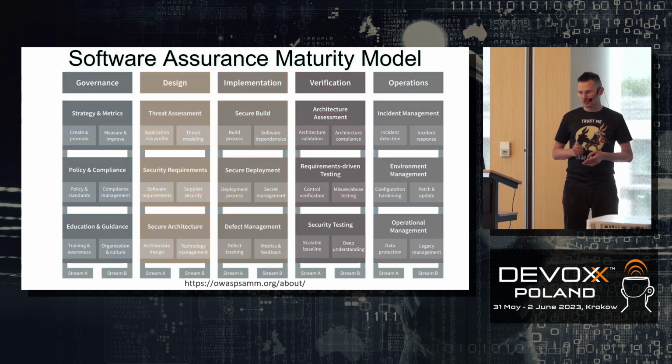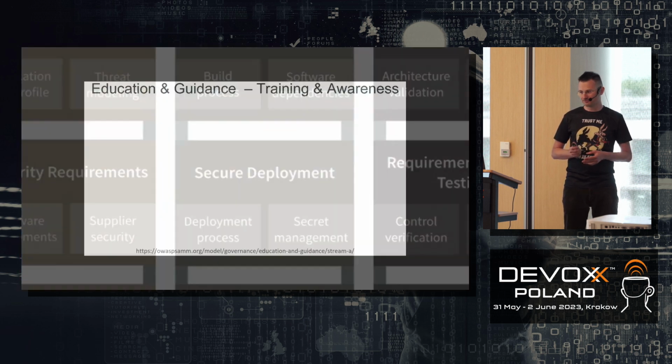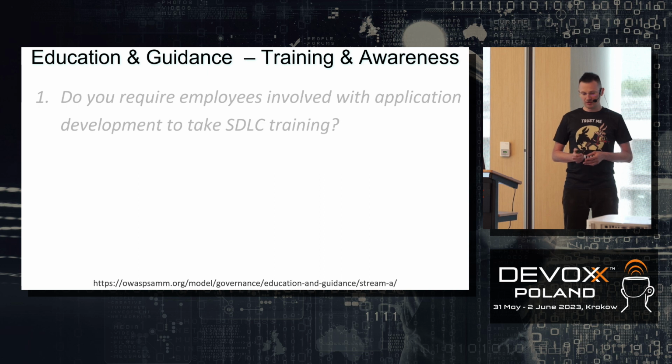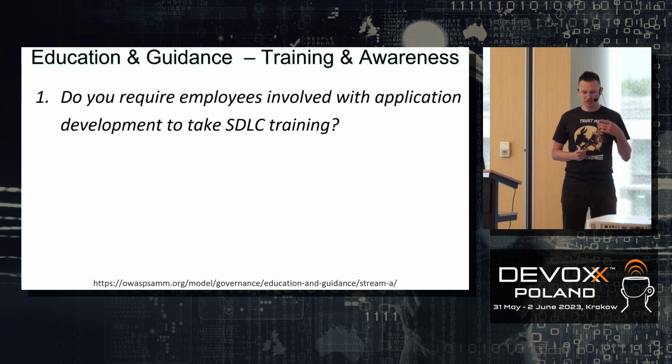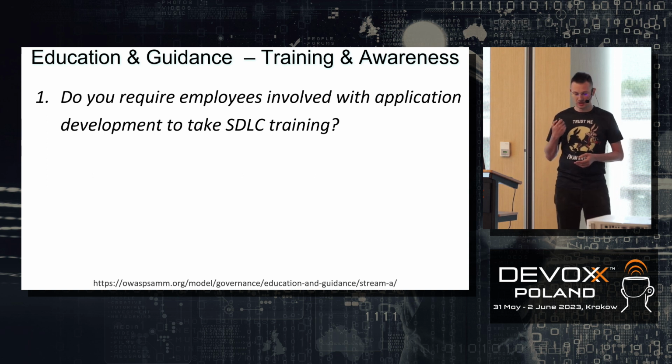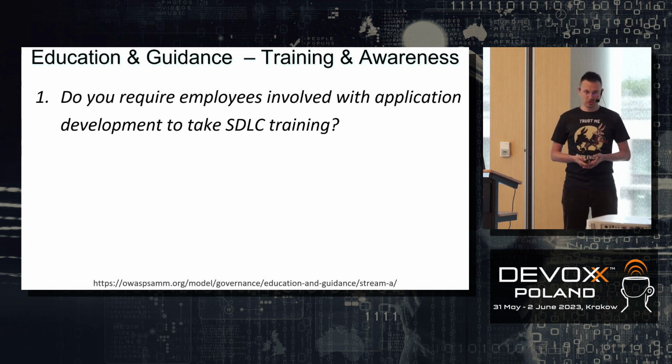Let's drill into some of those objectives: trainings and awareness. Level 1 requires training awareness for employees included in development process. Those trainings should be required, repeatable, up-to-date, consistent, and available to everyone, including onboarding.